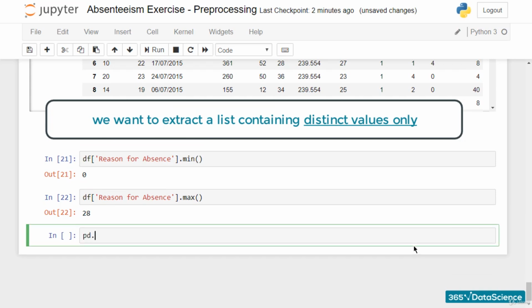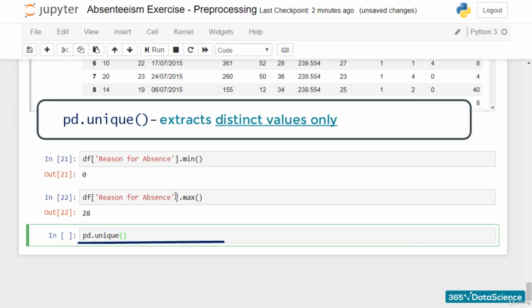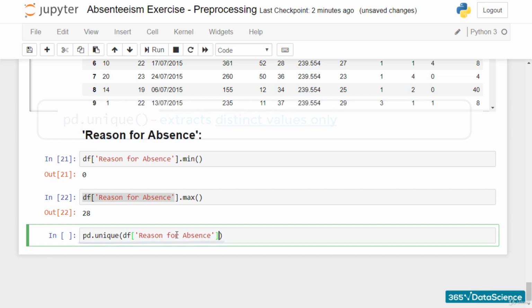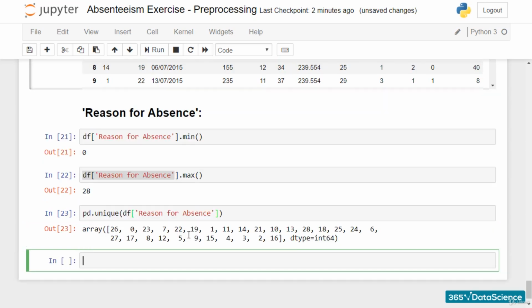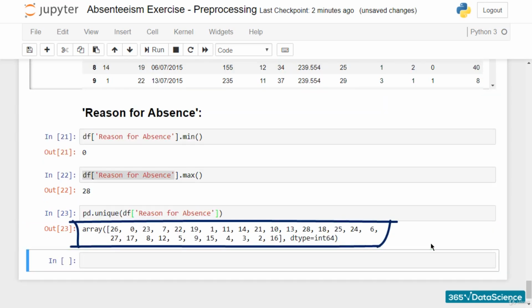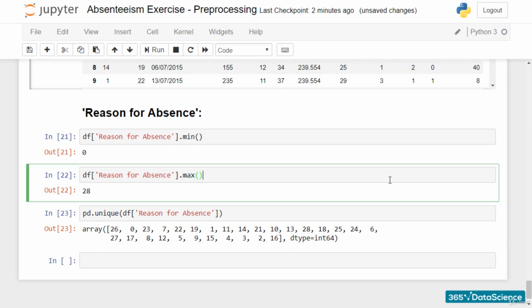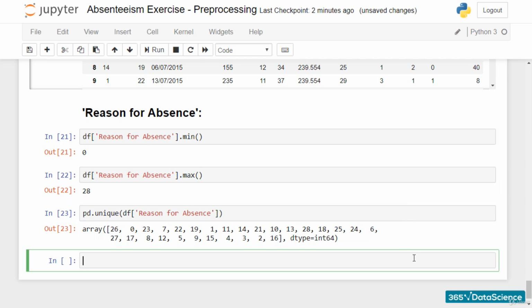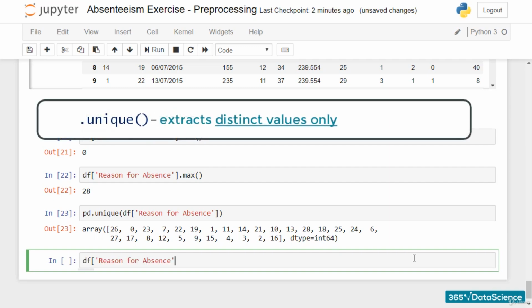To do this, you can call or invoke the unique method from Pandas here, PD, with an argument of DF reason for absence. And you'll obtain the required result. The second way to call the same method and extract identical output is by ending the DF reason for absence expression with .unique open and close parentheses.